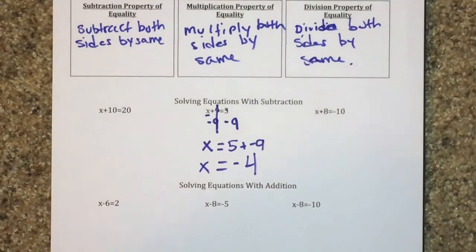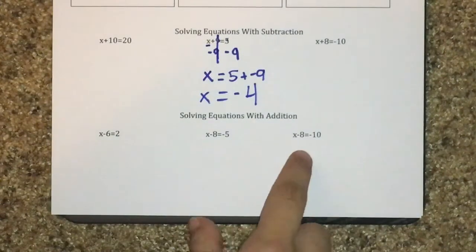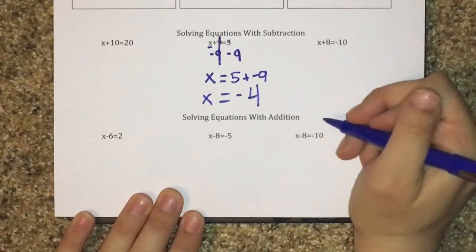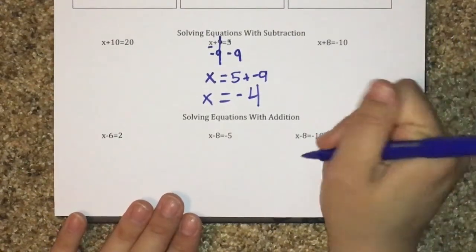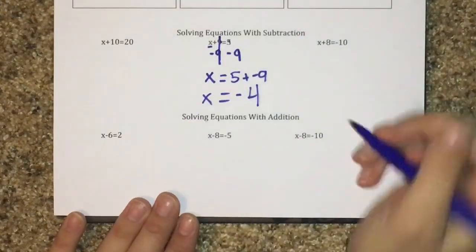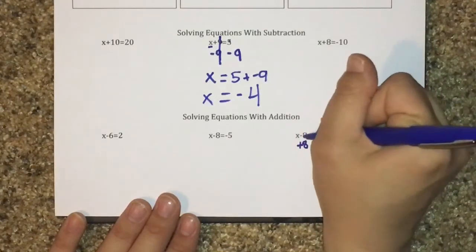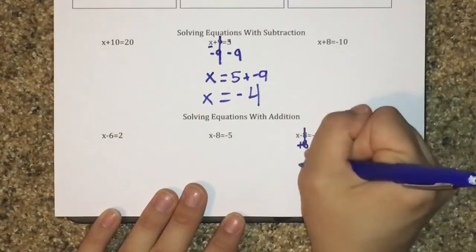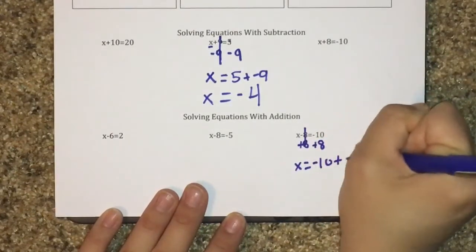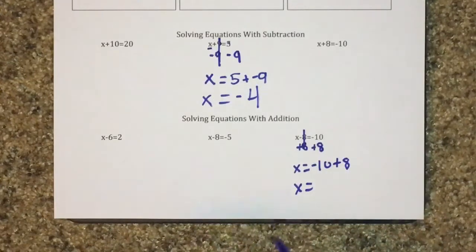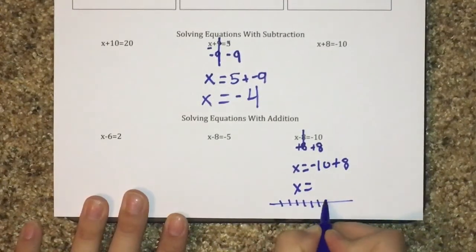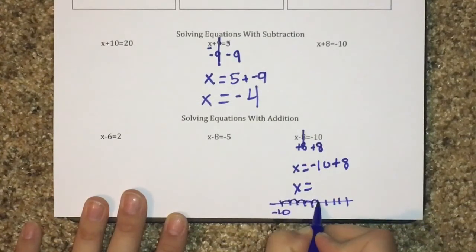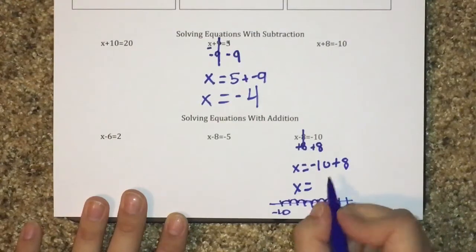Let's go ahead and do one with addition. Looking at this one right here. What is happening to x? Well, we see that it's being subtracted by 8. So in order to isolate x, which is always our goal to find out what x equals, we are going to do the inverse operation, which is to add 8. But whatever I do to one side, I have to do to the other side. Well, we know negative 8 plus 8, that's going to cancel. And we get x is equal to negative 10 plus 8, which in this case, if I'm at negative 10 on a number line, and I need to add 8, I'm going to be going to the right. 1, 2, 3, 4, 5, 6, 7, 8. I'm going to end up at negative 2.